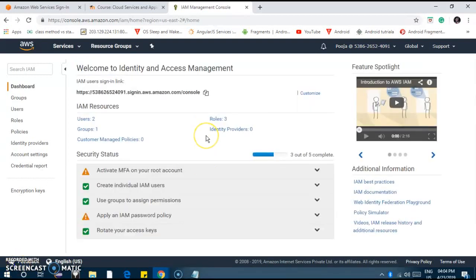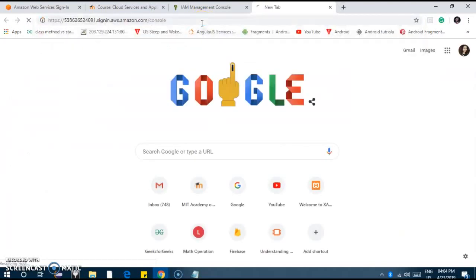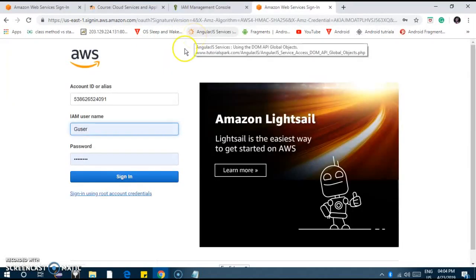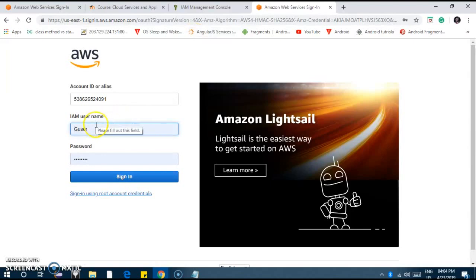Now I have to log in through the user which I have recently created, that is GUser. So I am going to copy this URL again and paste it here for the login. Selecting the username GUser, password, and sign in.